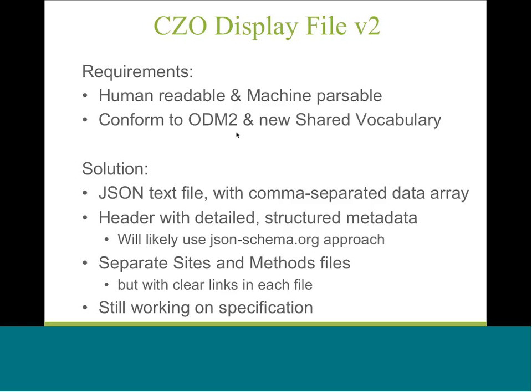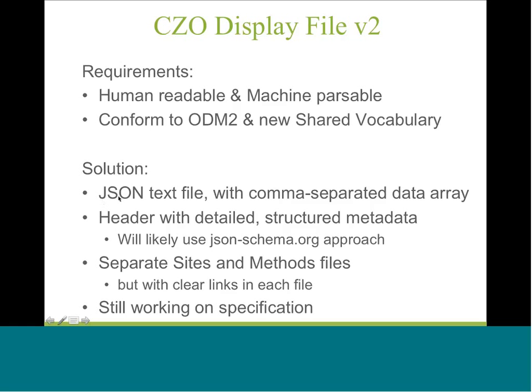It's actually a text file, but it follows the JSON or JavaScript object notation syntax, which is now massively used on the internet. Essentially, every data and web server supports JSON these days. It's not just about Java; it's gone way beyond that. JSON typically stores data as a label data value pair. That's the standard way that most JSON and XML is noted. But JSON can also handle comma-separated data arrays, or in other words, CSV tables. So you can embed a CSV table inside a JSON file.